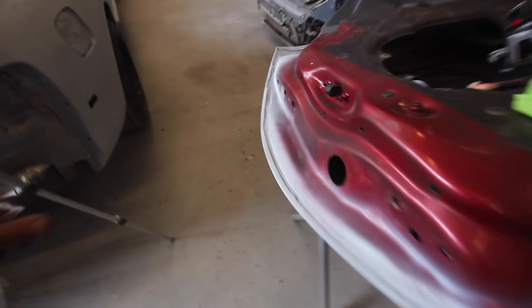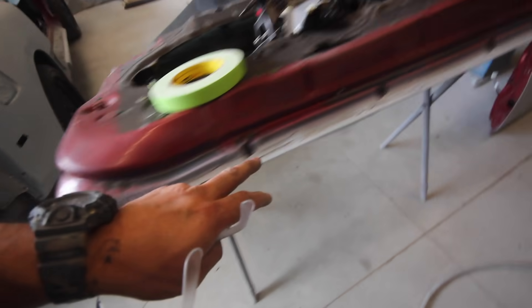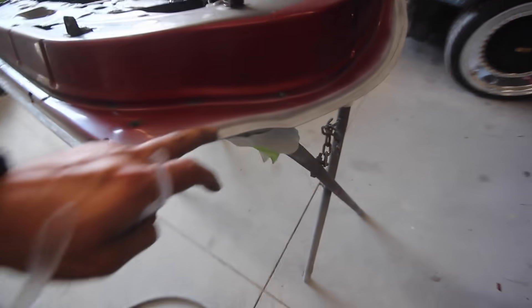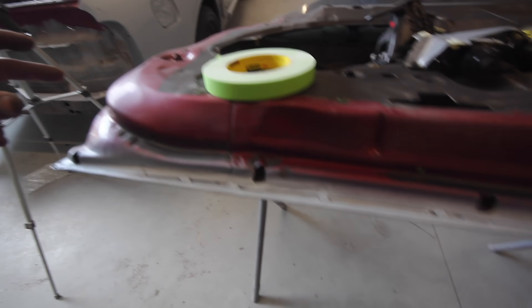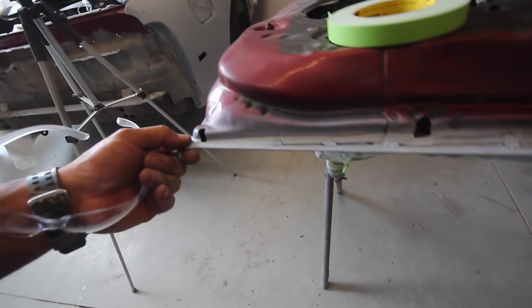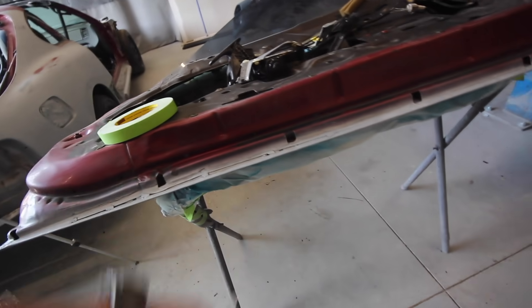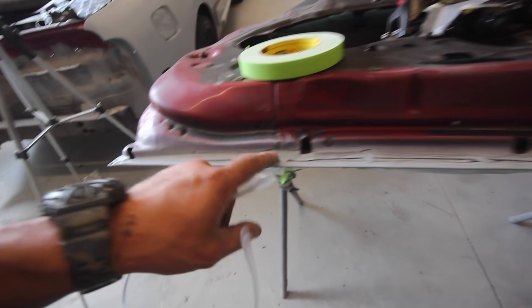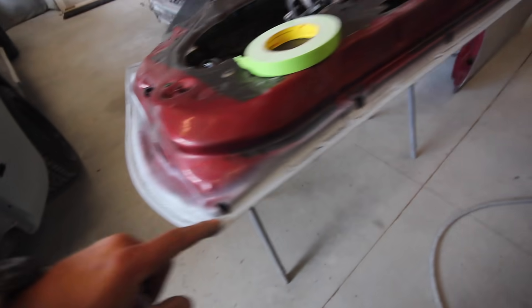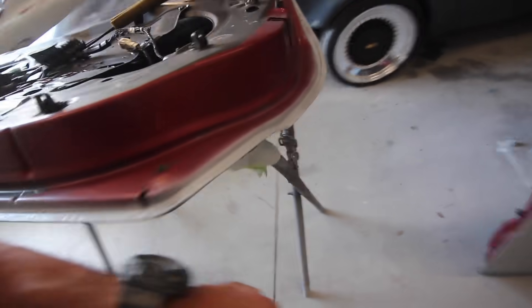I got most of that stuff dug out. It is not pretty — I grinded down some of the welds, they were just sticking up a little too high. This definitely could have been repaired a lot better. When you take a door skin completely off you can get to this entire frame — this could have been easily tapped out and straightened, but apparently they didn't. The sad part is it's a little too late now — I would have to tear the whole door skin back off and get another one. So we're just going to hope that these welds hold and that my seam sealer keeps the corrosion protected. I'm going to tape it up and seam seal it.